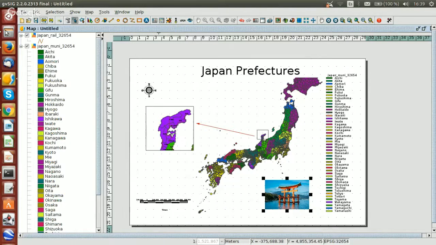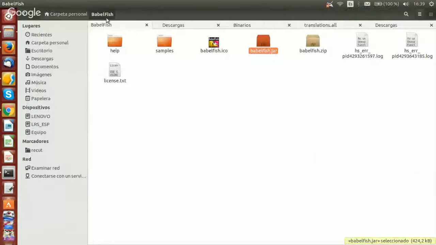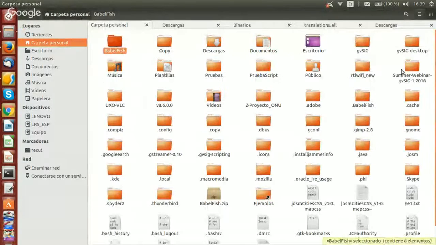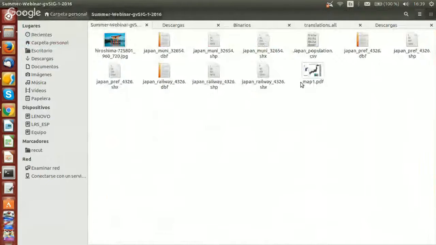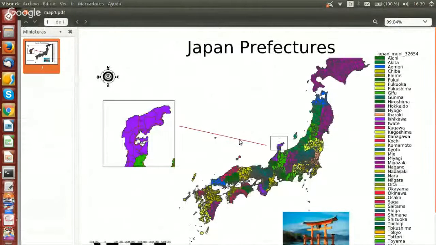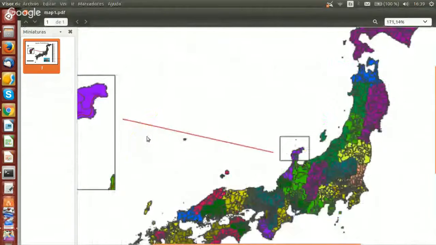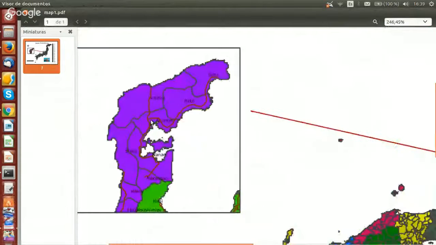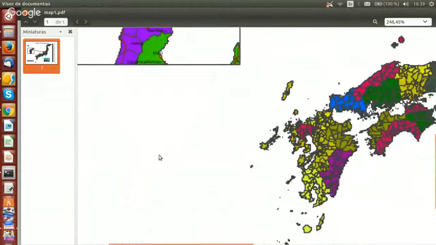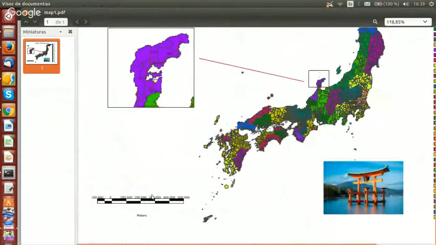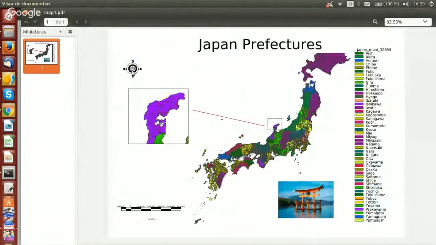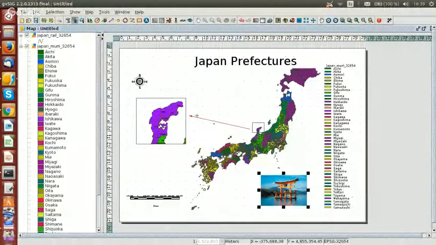And if I go to the folder where I have the cartography, I have it in PDF file. So I have it with all the information that I have with the labels, colors, scale, north, etc. And that's all for this first webinar.